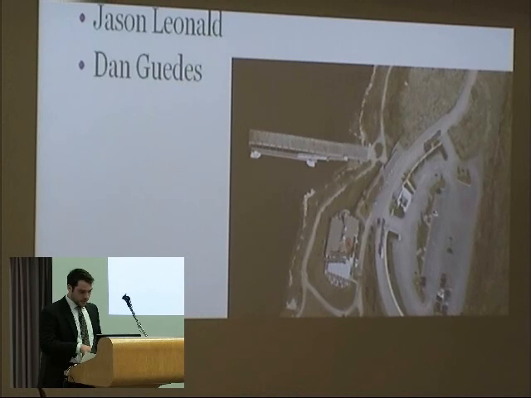Hi, how you doing? My name's Daniel Geddes, and I worked along with Jason Leonard on the geotechnical aspects of the site. Some of the things that we were asked to design were an abutment, retaining wall, and the first thing I'm going to talk about now is a little bit of background, the geology of the site.